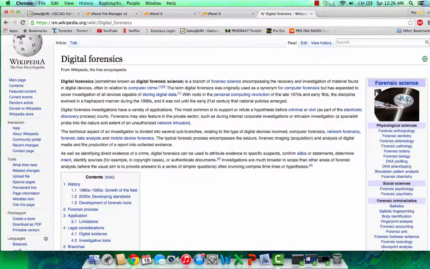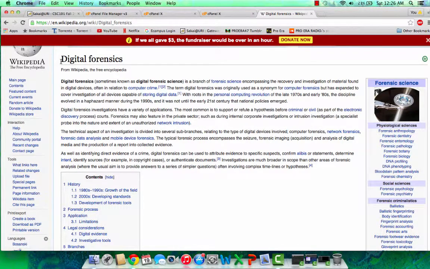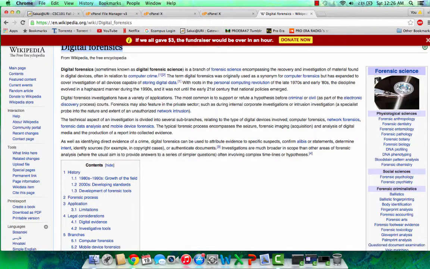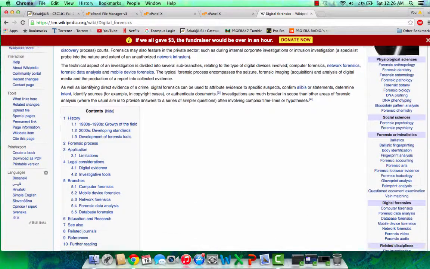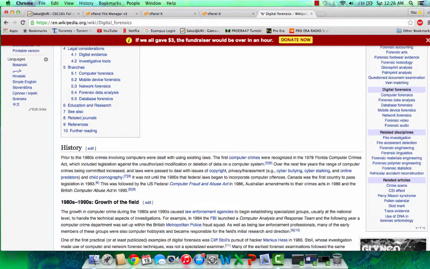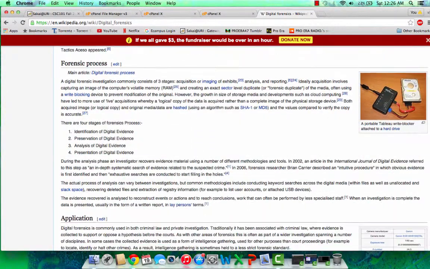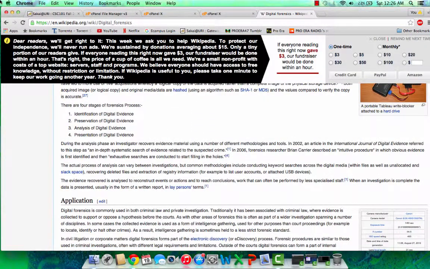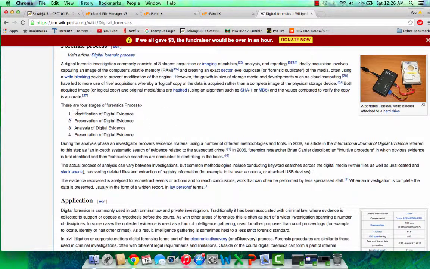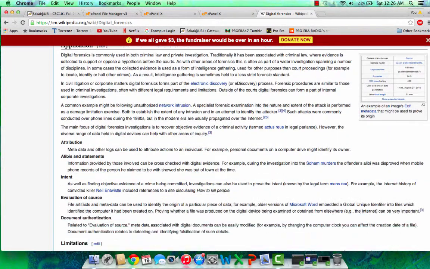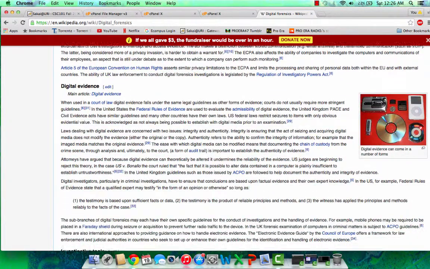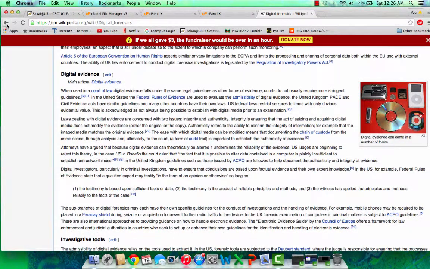This Wikipedia article is on digital forensics, and it's talking about the impact of digital forensics, the history of digital forensics, pros and cons, and the steps of a digital forensics process, which I added somewhere in my website, so you can read that. But yeah, I got a lot of information from here, which was very useful.